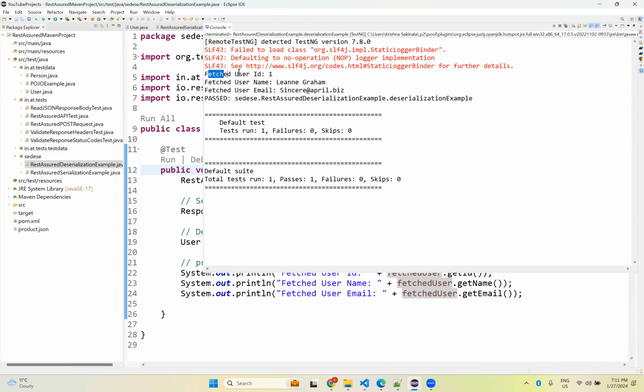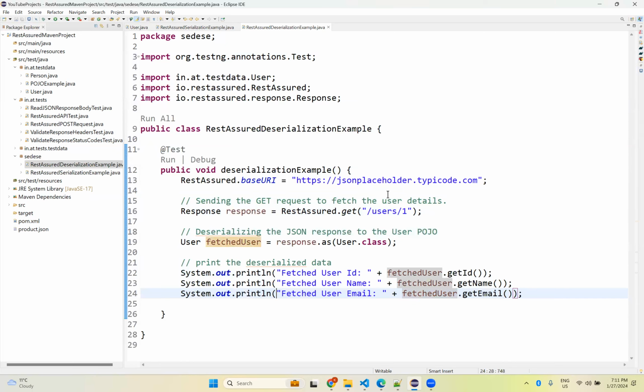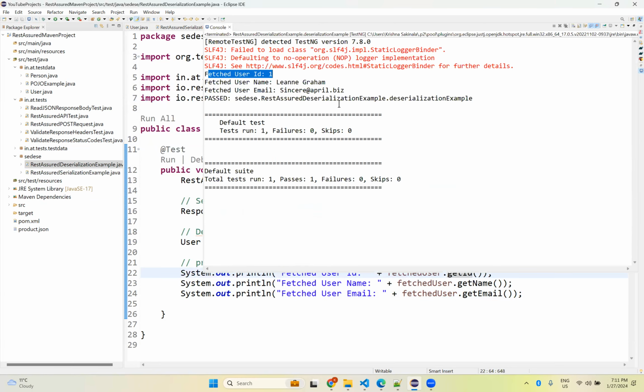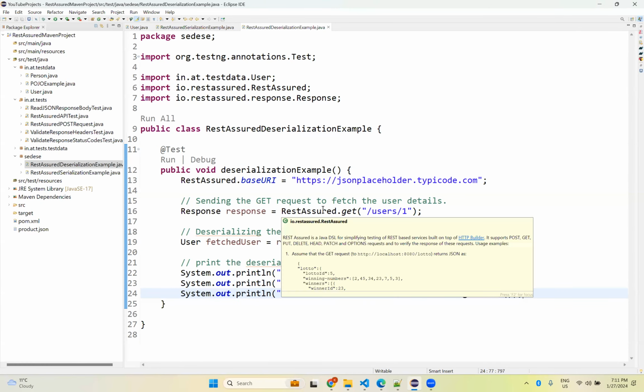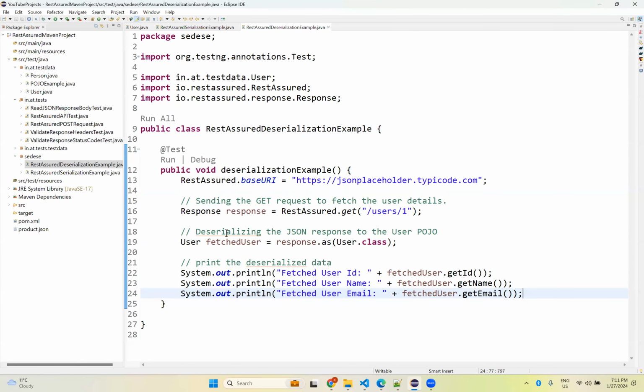You see that fetched user ID is 1. The user ID we sent was 1 only, so obviously you'll get 1. And the fetched username is Leanne Graham, and the email is whatever it is. You are getting the data, so you are successfully deserializing your data from JSON to POJO.